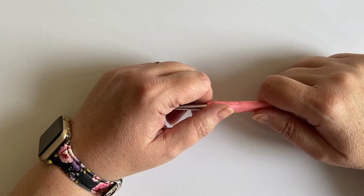This is part of a series of videos on starting to crochet. So this video will be about how to hold your hook and to make sure that you've got an idea of the way it should be held. So what we'll have a look at first is how to hold your hook.